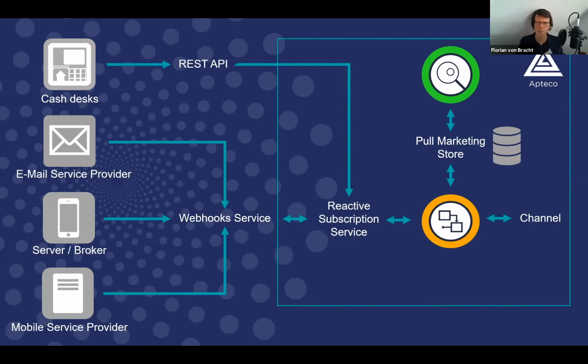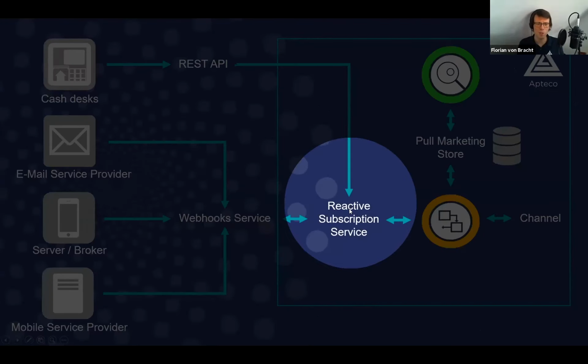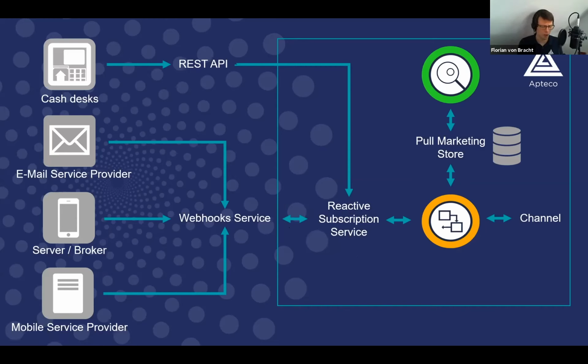But we want to deliver something for next year that is more on the reactive side. So we have more possibilities. We can react directly on events that are happening. So this is the thing we want to do. This box here, this is the Apteco world, and we want to have something that is internally called now a reactive queue or reactive subscription service. So we want to have something on the server that is able to listen somewhere else. So we want to listen to maybe a REST API or a webhook service like I've built up here in this example.